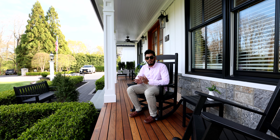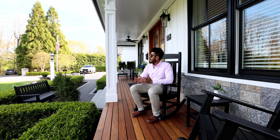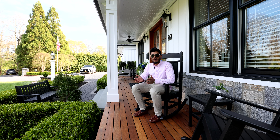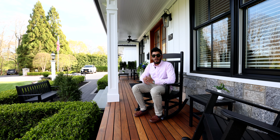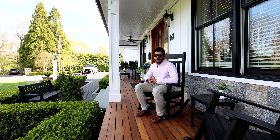This front porch really sets off the modern farmhouse vibe of this home. This is Ipe decking. I can just imagine myself here having a cup of coffee in the morning, not a care in the world. All you hear is birds chirping, the wind blowing — just really the ultimate summer pad.